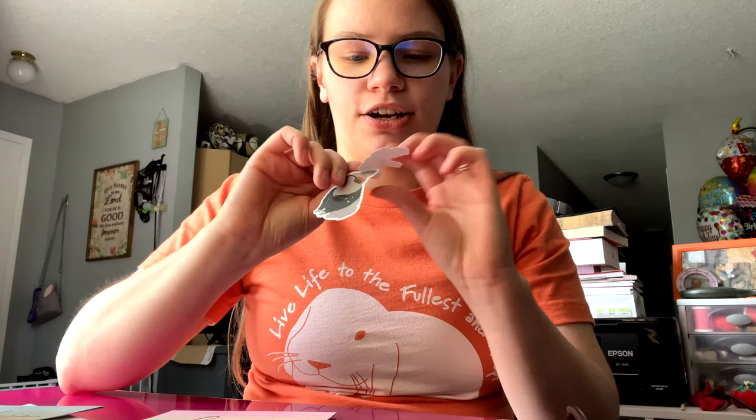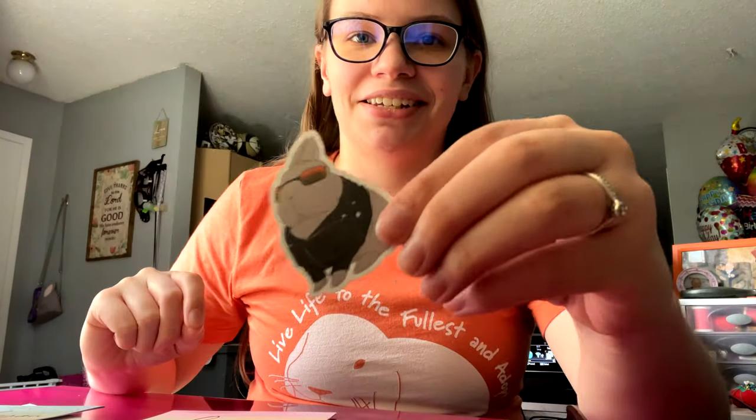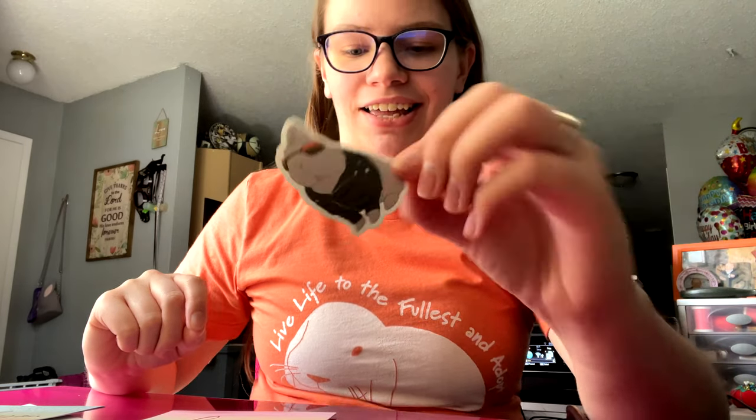All right, got my shipping labels. Now what I'm going to do is write little thank you cards. These are my thank you cards, 1 for each person. And then each person will also get a cute little sticker. This one is Heater Rabbit. And then this one is such a little bunny with sunglasses and like a leather jacket.